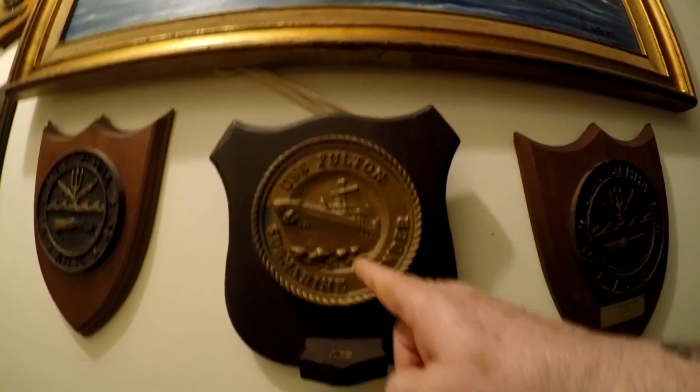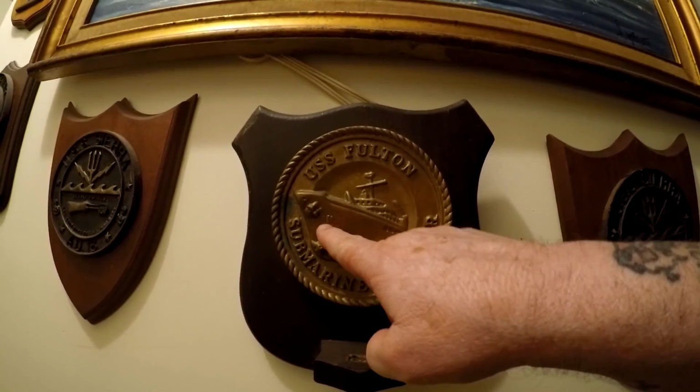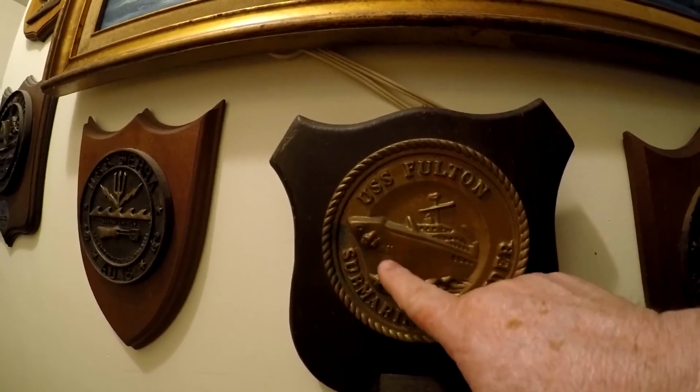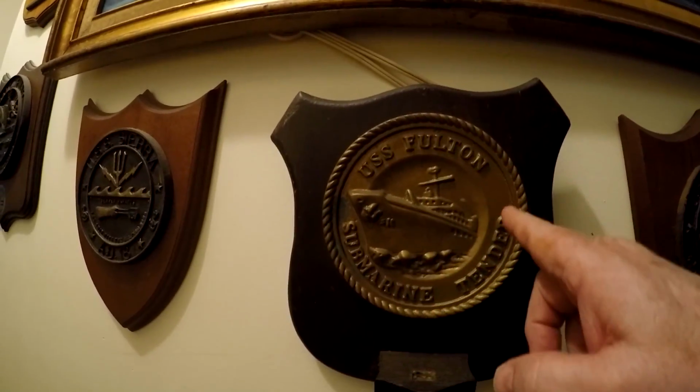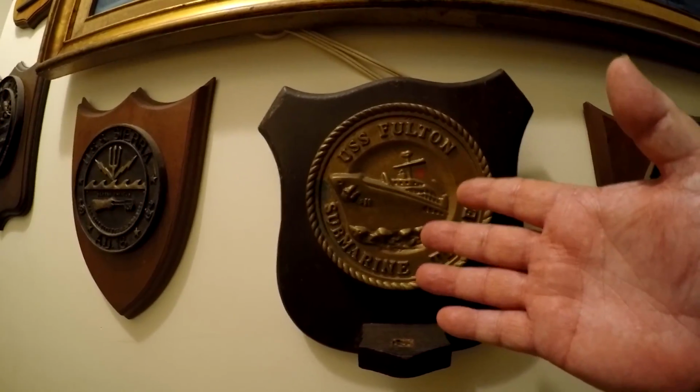Here, let me go ahead, I've got plaques out on my wall over here. Had to put them somewhere. Let's see if I can turn on the lights. There we go. Now, here's the plaque that I buffed to a high sheen. You can see the AS11 right there? That's almost gone. A lot of the stuff is almost gone. So I didn't like that at all because of all the work we had to do.